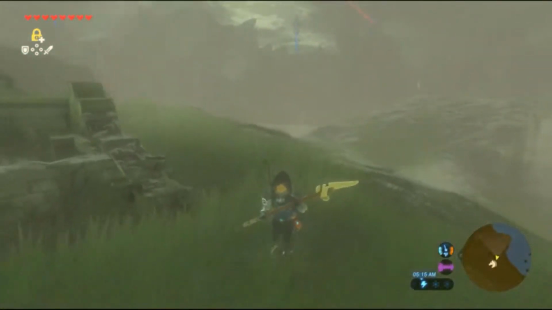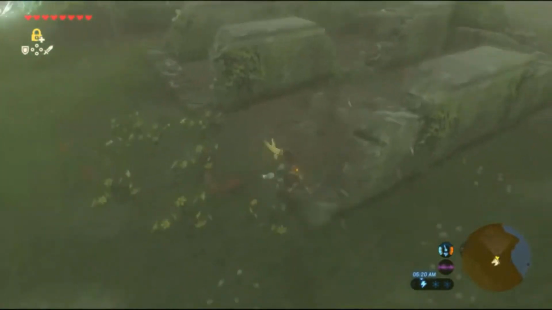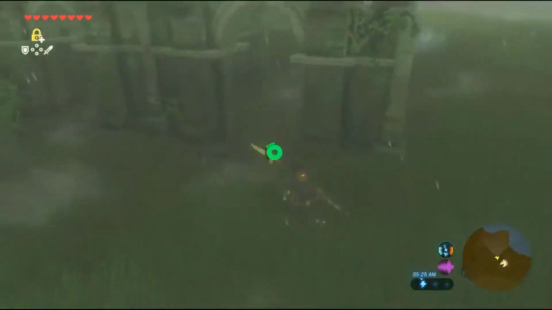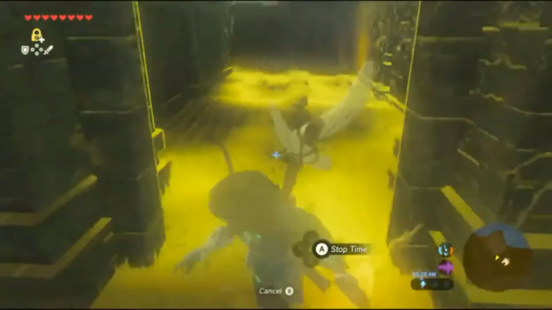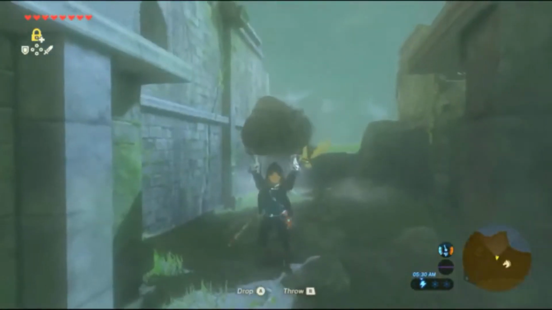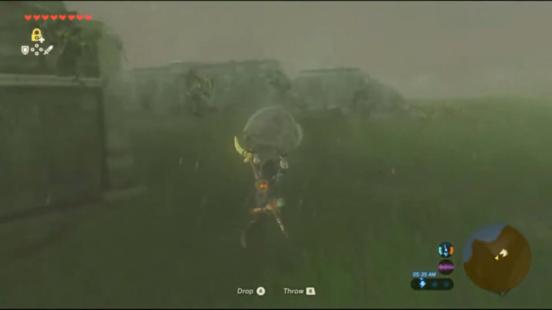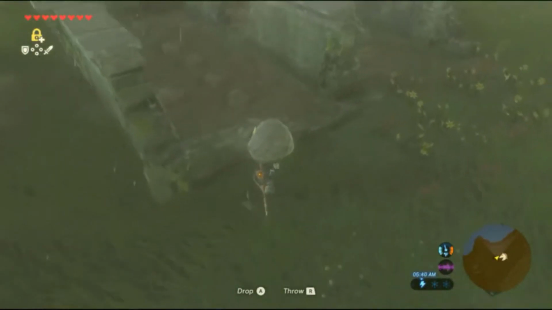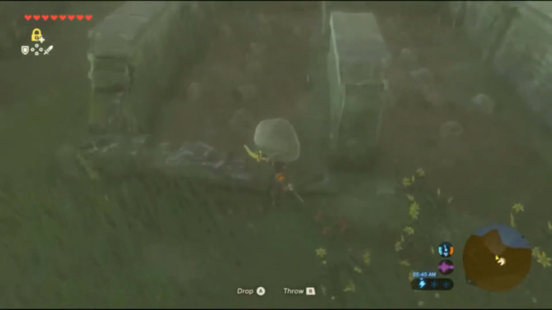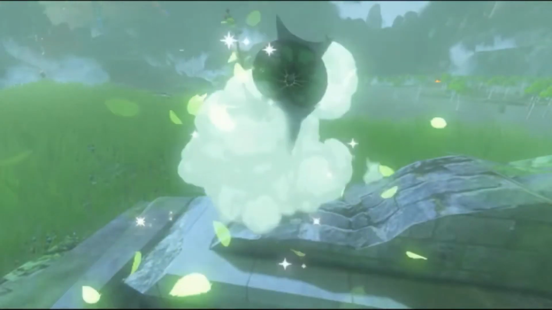It's hard to see in the rain, but in this area there are going to be 2 sets of ruins with a bunch of rocks in them. Now, this is one that I just could not figure out for the longest time on my first playthrough of this game, but what you want to do is use stasis to figure out the extra rock, because there's one extra rock in the northern ruin that the south one is missing. So, we're going to want to move this over here, and let's see what's a good spot. I think it's this one right here. We'll drop it right there. And that will solve the puzzle.